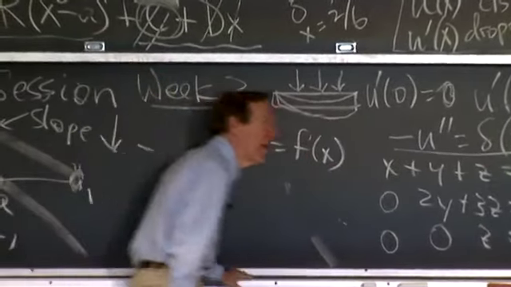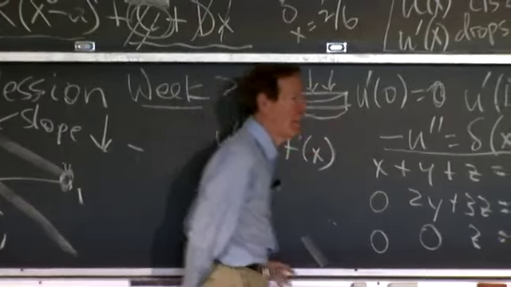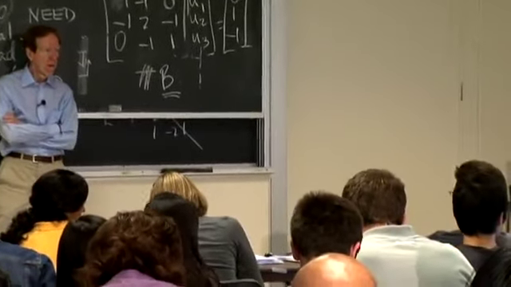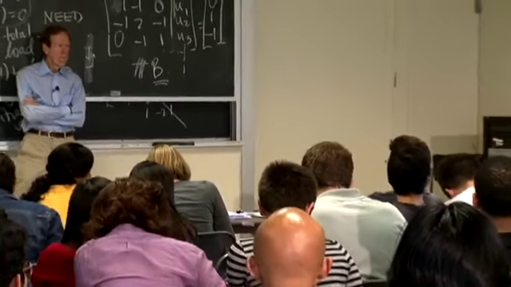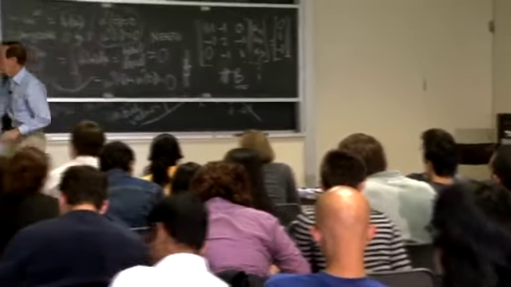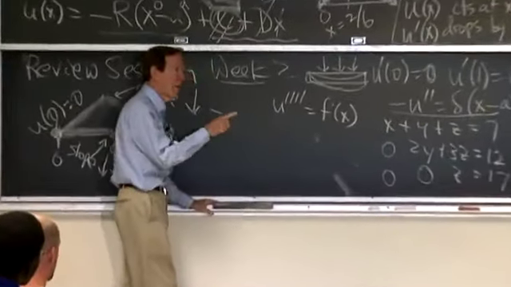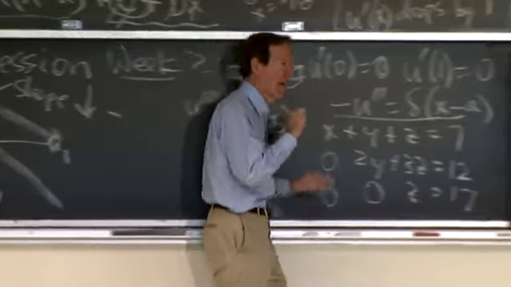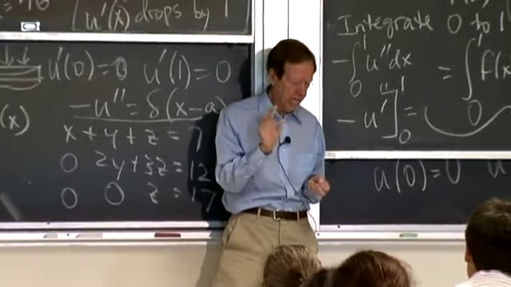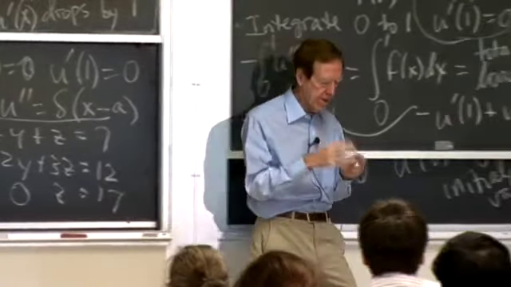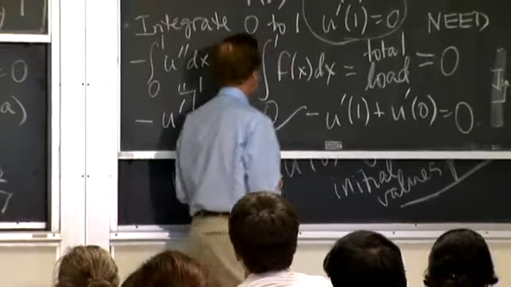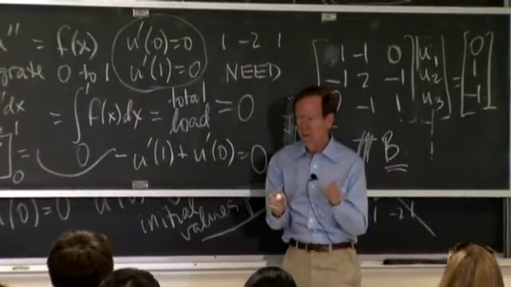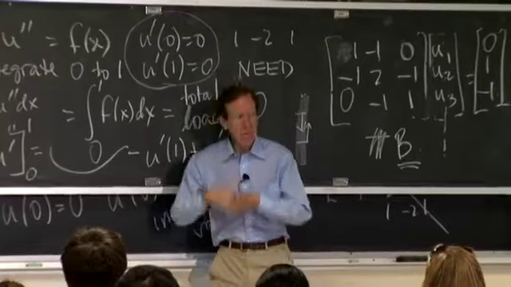Now, this is kind of the question, I'm understanding why you always put the negative signs up there. Is this like if you were to draw a free body diagram, you kind of come out with a negative sign somewhere? Yeah, now here I don't have the negative sign. Because once I've got second derivatives twice, so the second derivative is in some way negative. Somehow the second derivative, which is the guy that has the 1, minus 2, 1, somehow that's a negative thing. But fourth derivative is second derivative of the second derivative.